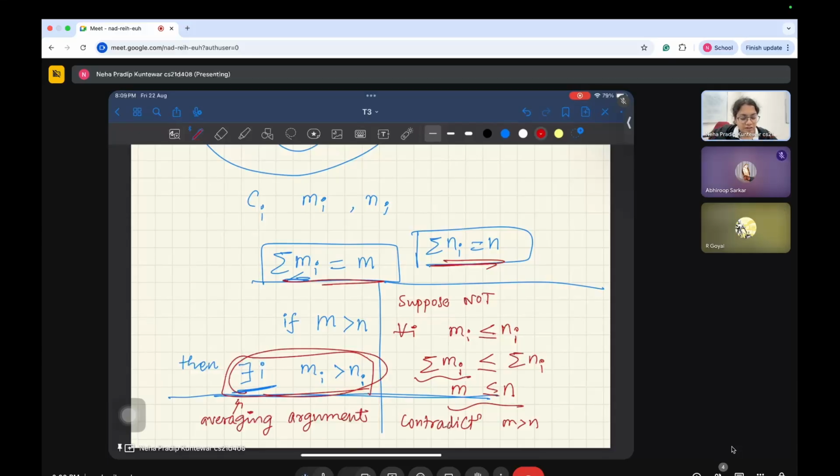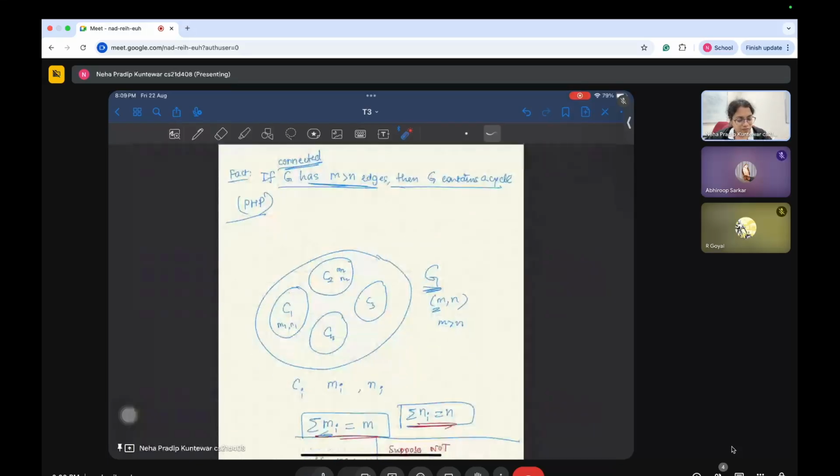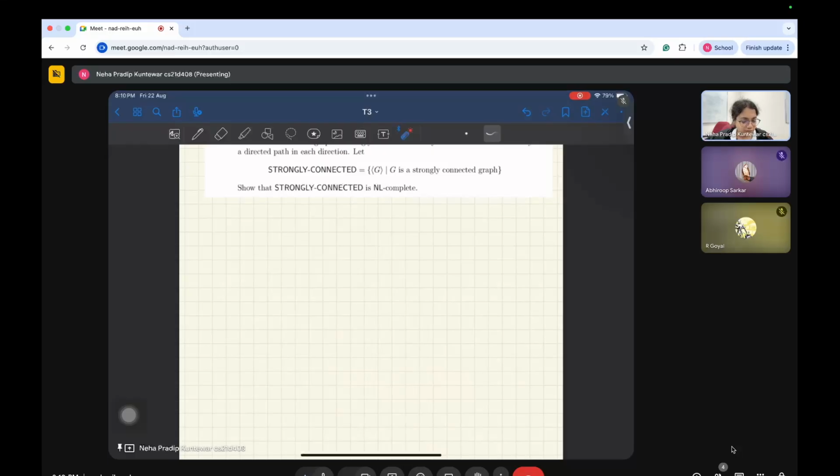So now what we'll have to do is find out which component. Okay, I'm sorry for what I said. Basically we don't want to give the cycle, right? We just want to show the existence. So the algorithm remains the same. Count the total number of edges, count the total number of vertices, and check for this condition. This is just the proof of existence. Right. Okay, good. So now I think we will move to the NL and NL completeness part.